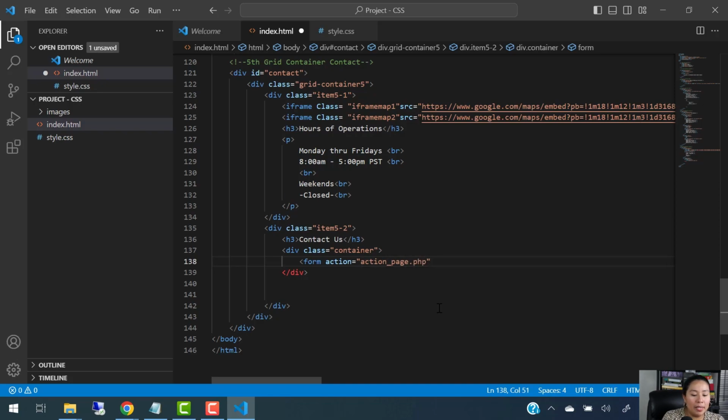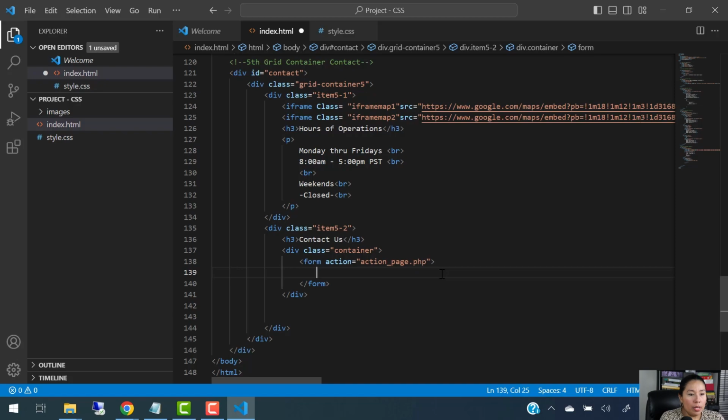page.php. Now keep in mind that I do not have a PHP file, so I'm just adding this because it's the normal thing to do when you have a form. You'll send it to a PHP server so that you can store all the data. But just so you know, I don't have that PHP server, so the submit button is not going to work until we teach you how to use PHP, SQL, and all of that. So for now, just remember that when they click on the submit button, it'll go here, but right now it's not going to work. Again, right now we're just working with HTML and CSS.